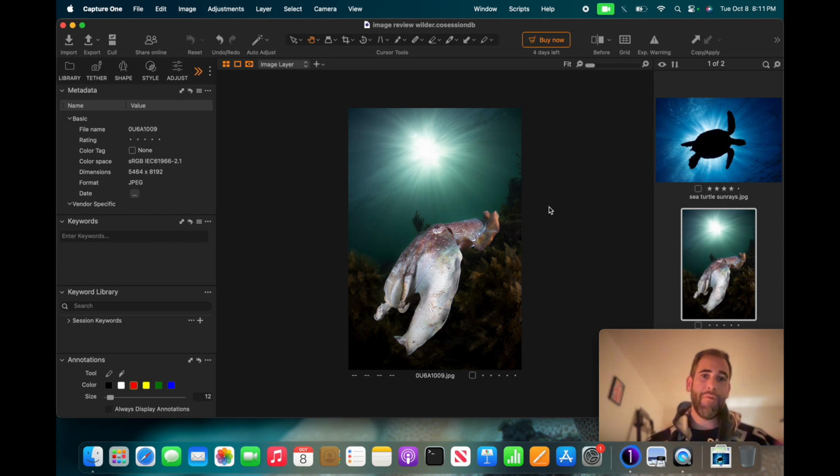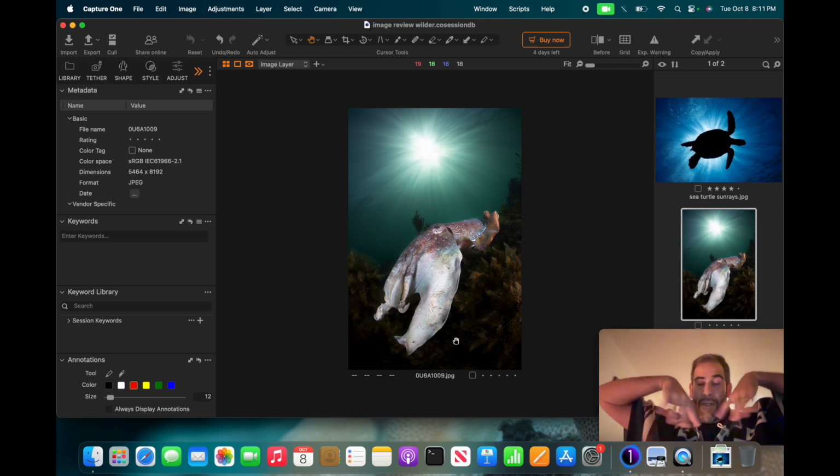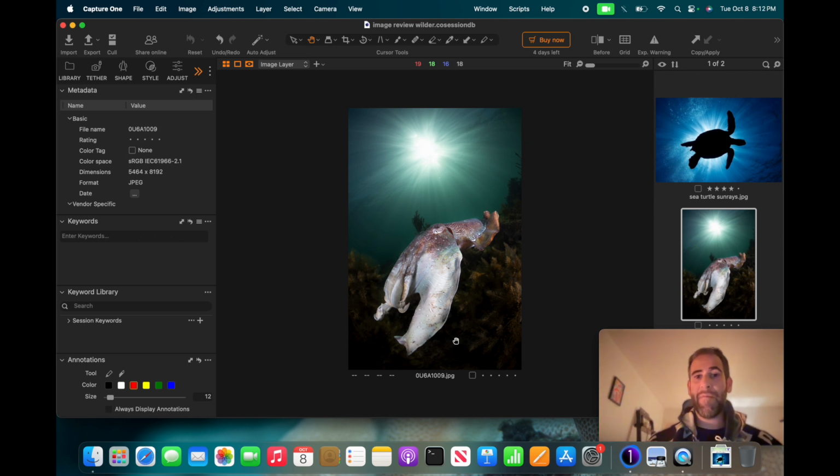I did talk to other people who've been there before. It was kind of a murky day, so maybe not the best shooting conditions, but I kind of love this portrait. This is a male Australian giant cuttlefish, and they can really change the colors of their tentacles, and you can see some of the turquoise in here. You can see the lines, and what they do is when they're fighting for females, they'll display these big tentacles, and they kind of fight over females.